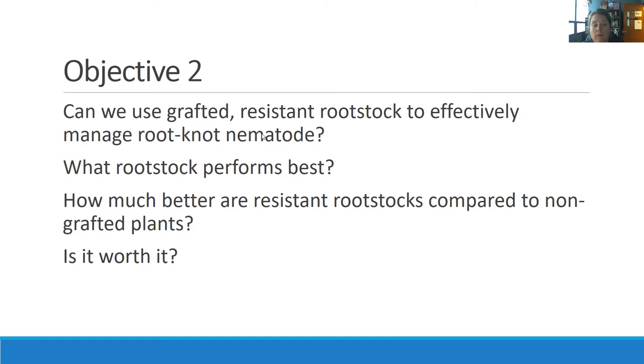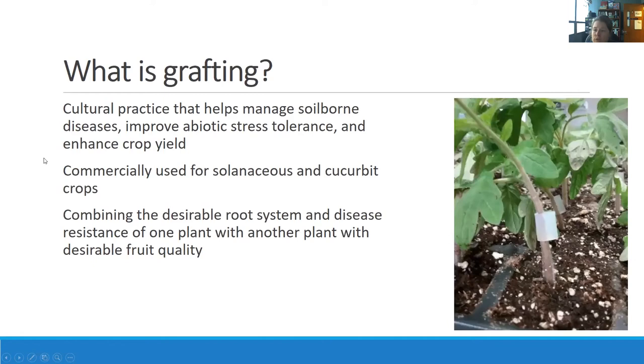So for those of you less familiar with grafting, or maybe not familiar at all, grafting is a cultural practice that helps manage a whole host of problems. Plant parasitic nematodes are just one issue that you can address. So are soil-borne diseases, improving abiotic stress tolerance, and typically crop yield is enhanced. It's commercially used for solanaceous and cucurbit production. For the purpose of this talk, I'm focusing on tomato grafting. What you're doing is combining the desirable root system of one plant, which would be disease resistance or maybe some stress tolerance, right?